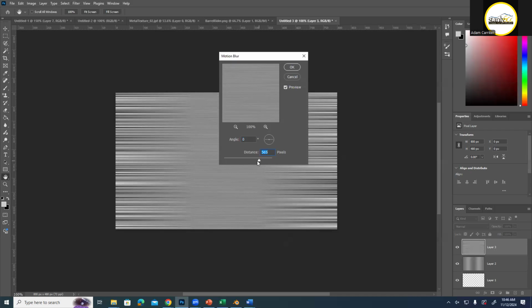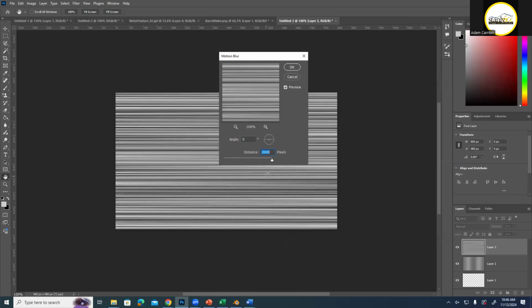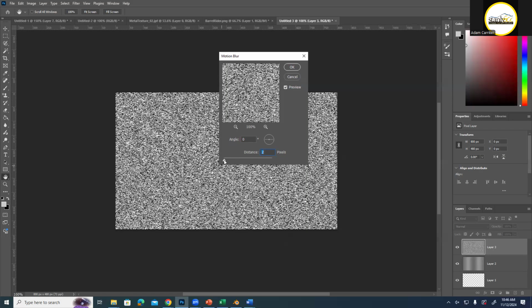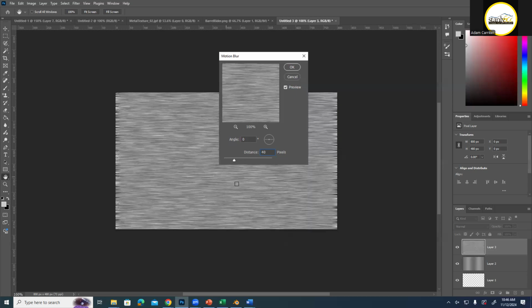The further you drag it, the more it looks distorted. If you don't drag it much, it just looks a little bit blurry, hence motion blur. We want to drag it about 40 pixels. We want to get a really distinct blur, and then just say okay.